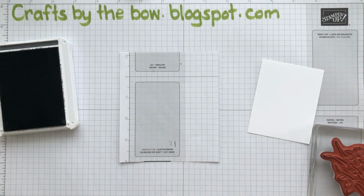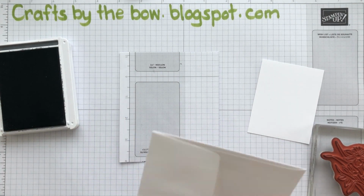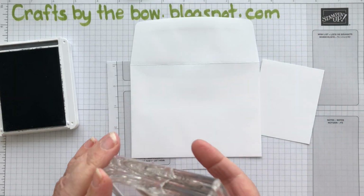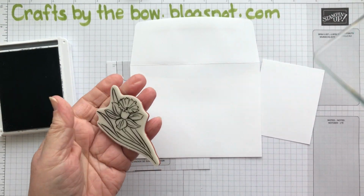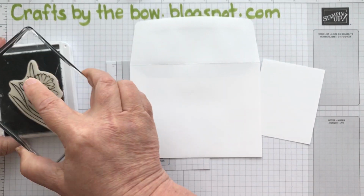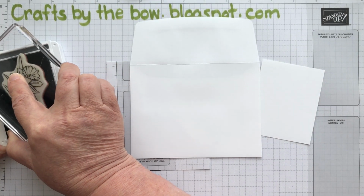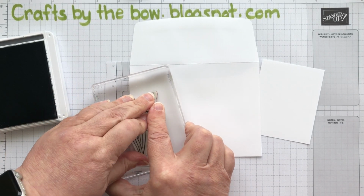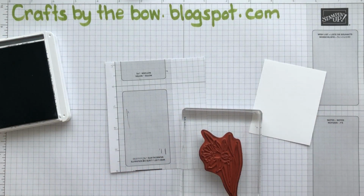And I'm going to get an envelope and stamp that at the same time. So let me just get one of my Whisper White envelopes out, because I do like when everything matches. Okay, so I might put the small flower on this one actually. Let's pop this small one on a block. And I'll do the envelope first. Okay. And just pop it at the side. I'm not going to colour it in or anything. There we go. So that will just make everything match.